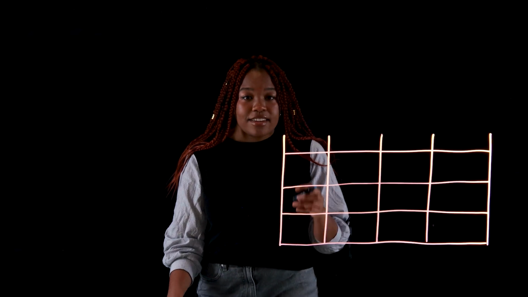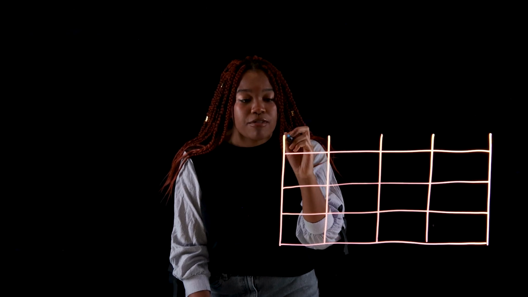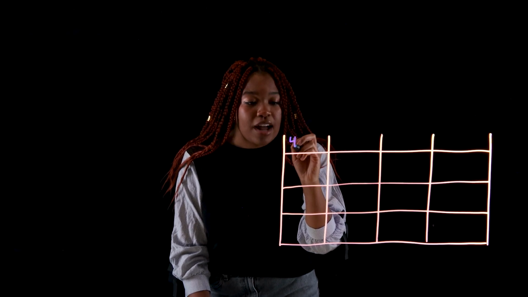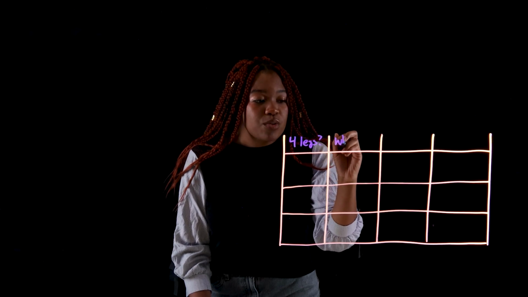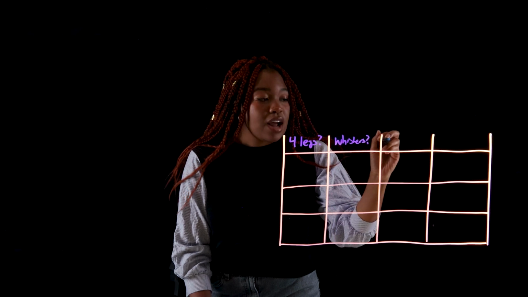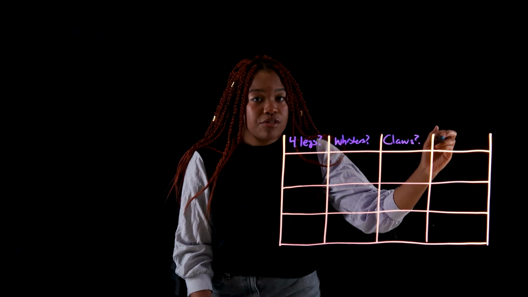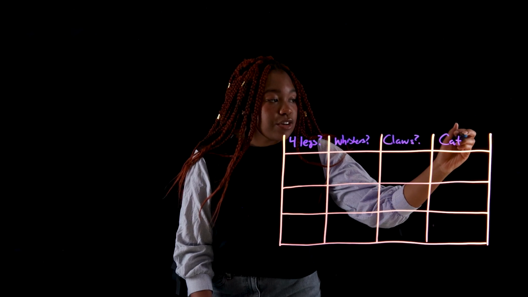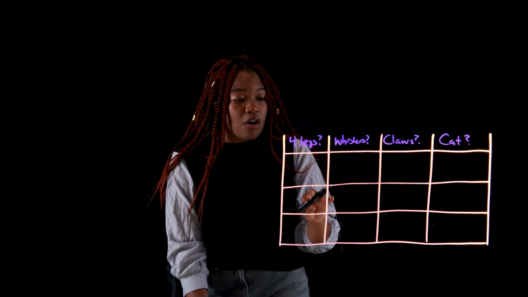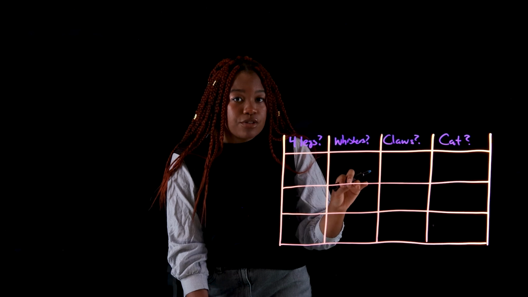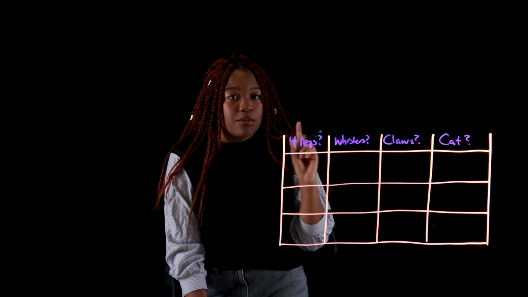Here's our data set, and let's say that it's filled with some distinguishing features for each animal. Let's say that we have 3 features. We have whether or not the animal has 4 legs, whether or not the animal has whiskers, or whether or not the animal has claws. And finally, since this is a supervised learning approach, we are going to tell the machine learning algorithm whether or not each data entry is a cat or not. Because these are all binary features that can either be yes or no, we're going to fill them in with zeros and ones. 0 means false, and 1 is true.